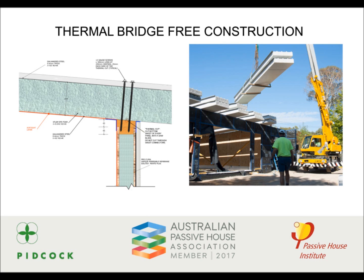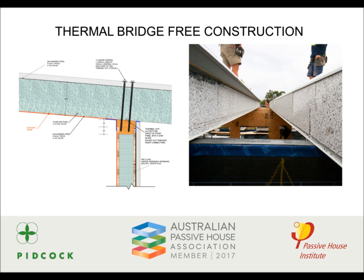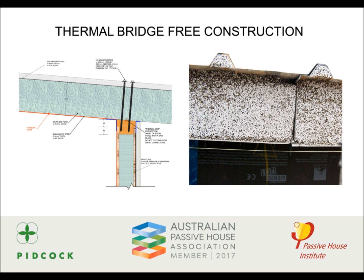Once the external prefabricated SIP wall panels are assembled on site, the roof panels are immediately lifted into place. No time is wasted putting roof structure in place, as it is not required. Once lifted, the sheets are then maneuvered so that they click into place. The underside steel face of the roof panels will form the airtight layer. A special airtight tape will be used to cover all joints between panels.